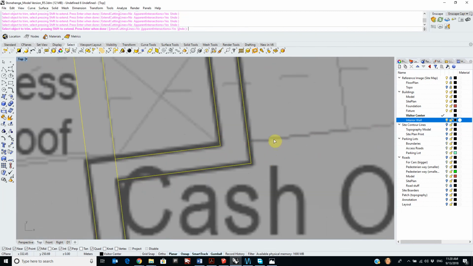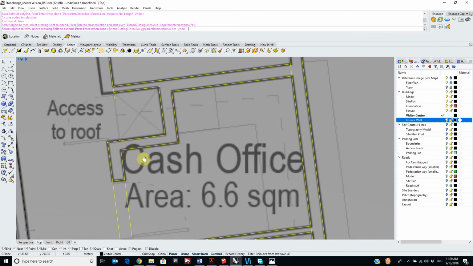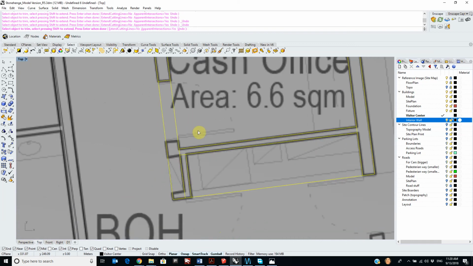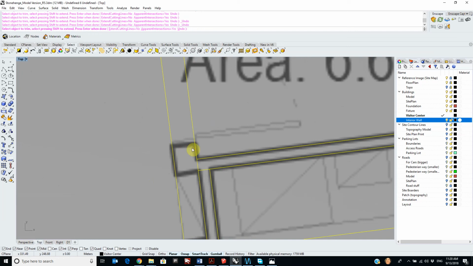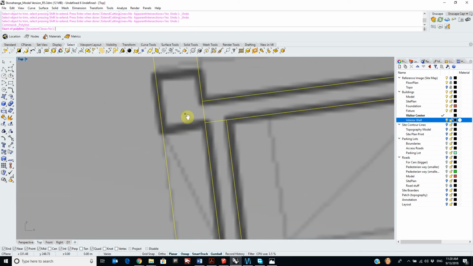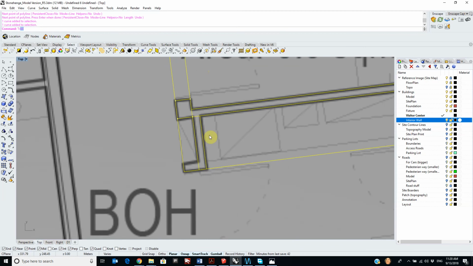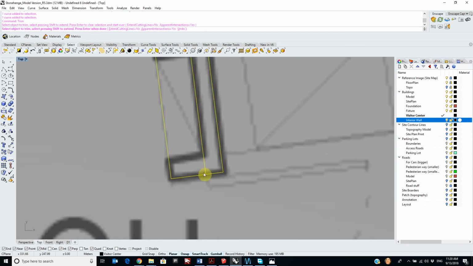Okay, and we need a line there. I should have done it before that. Type trim again, get rid of that line, get rid of these lines. I need to go a couple of steps back because I'm missing these lines. You see, this might happen to you guys as well. So whenever you see that you made a mistake, you just can use Ctrl Z to move a couple of steps back and fix the problem that you can see, like this guy.